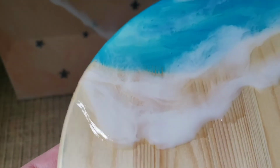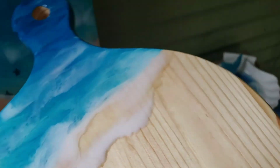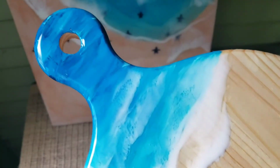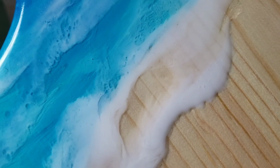My first cutting board. See if we can get some close-ups. The ocean action there. All right, well, I'm loving it. It was fun. Very easy, very quick. So if you're looking for a quick and easy project, this is the one. Very quick, very easy, and very fun.